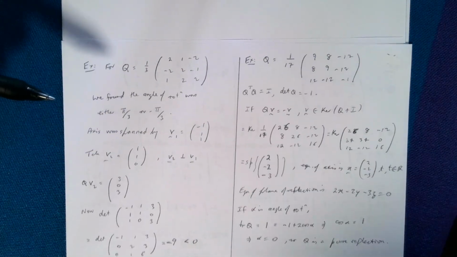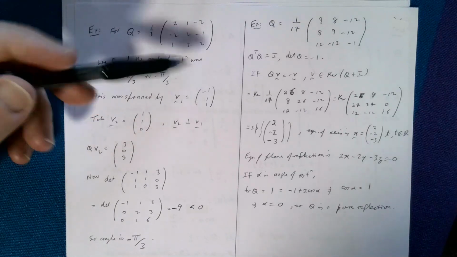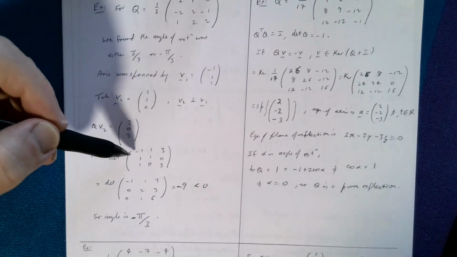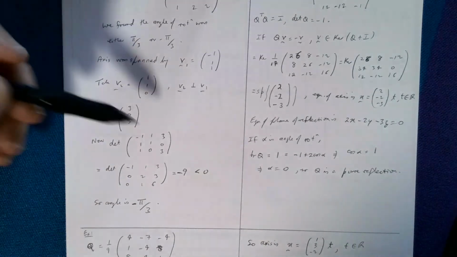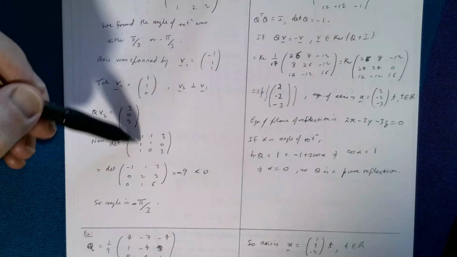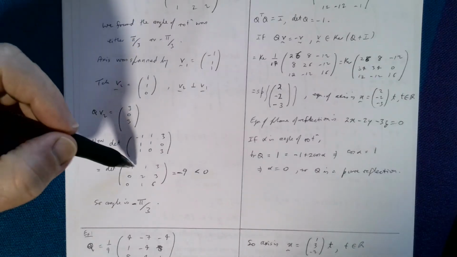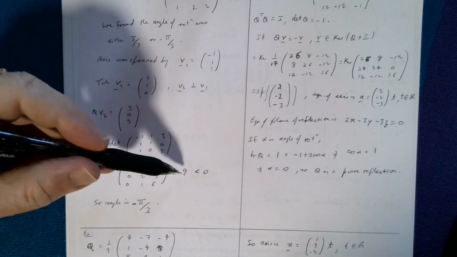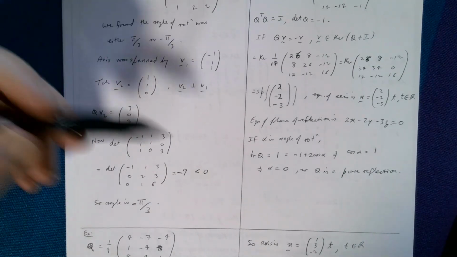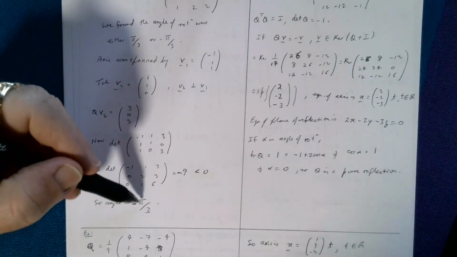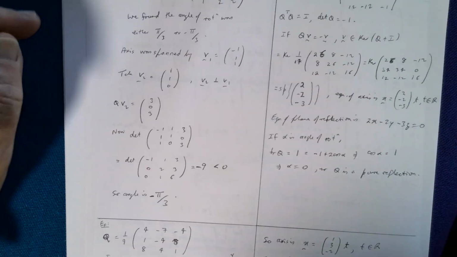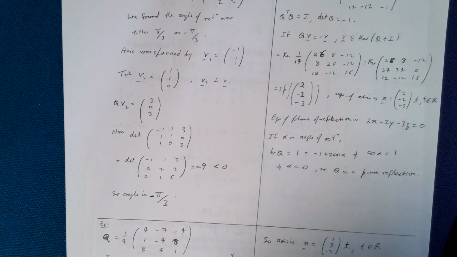That looks good. Finally, we find the determinant of this matrix, V1, V2 and QV2. I did a little bit of elementary row operation, so I've just removed these by Gaussian elimination. So I add these two, I get 0.23, add these two, I get 0.16. Now we can work out the determinant of this. That's minus 1 times this subdeterminant. That's 12 minus 3 is 9, times minus 1 is minus 9. And then we get zeros here, and this is negative. So this tells me that the angle of rotation then was minus pi on 3, not plus pi on 3. And that is the end of the story on the rotations in R cubed. This completely determines all of the rotations in R cubed.